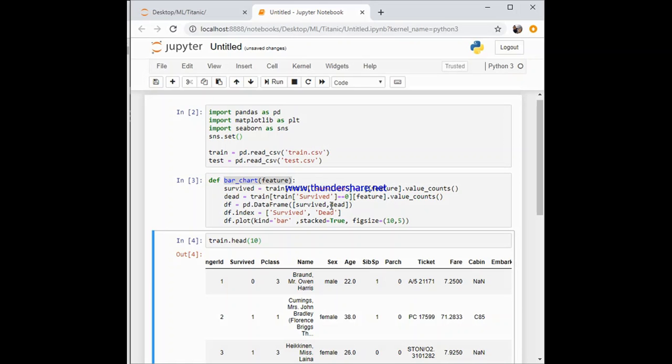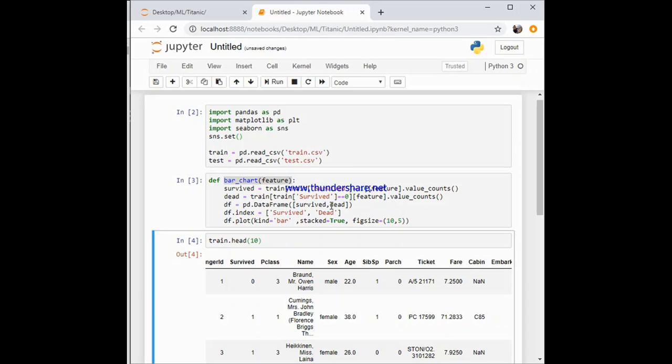Parch 0 means there are no parents or children for that particular person. You can see there are NaN values in the Cabin column. NaN means missing values, so we have to fill those values as well. We can talk about that later.